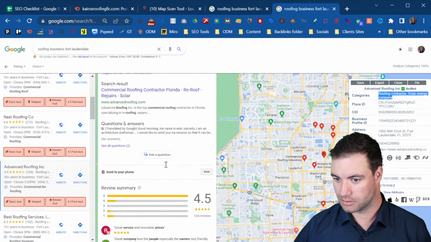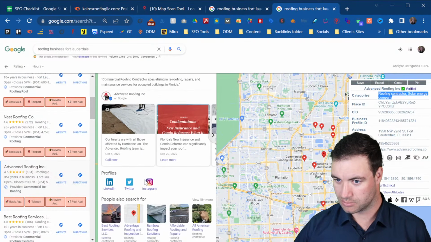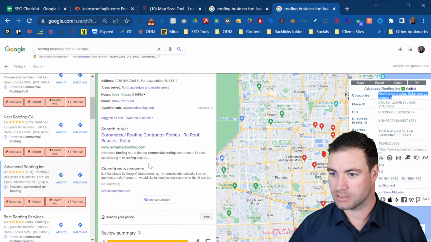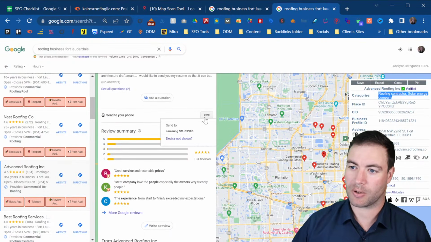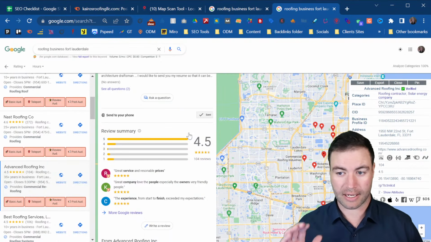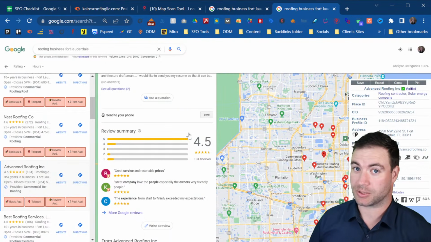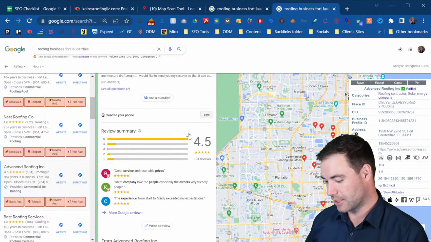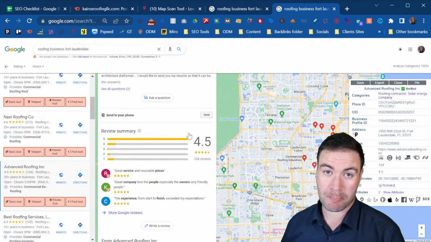Okay, so I don't think they have any products. Nope, it doesn't look like they have any products. I am going to send it to my phone though, because you just want to check. Honestly, again, it hasn't been showing up sometimes in Google, even with the products, but then you throw it across into your phone, bang, there it is.